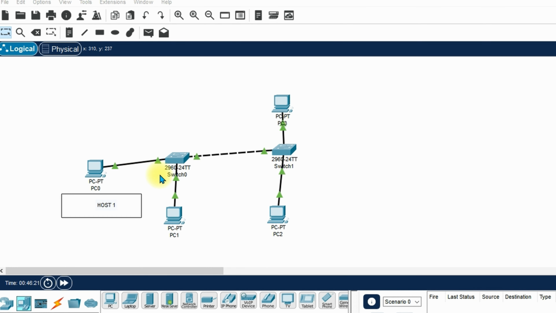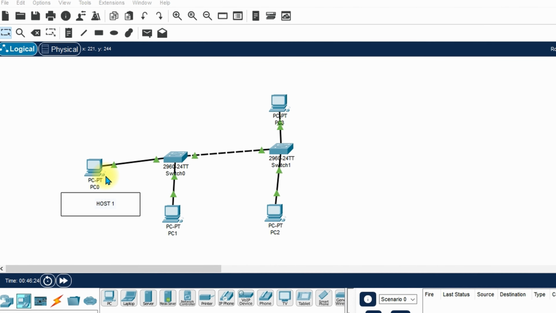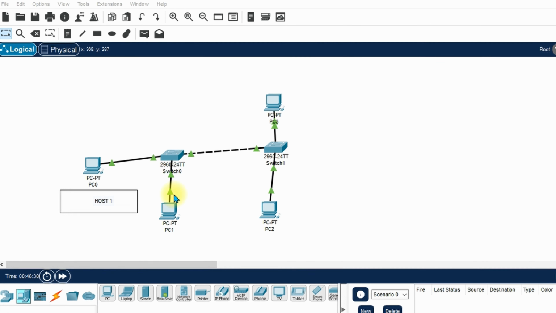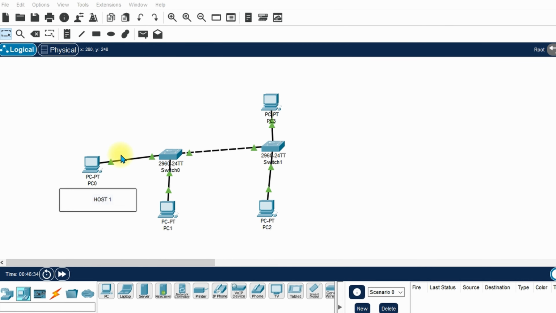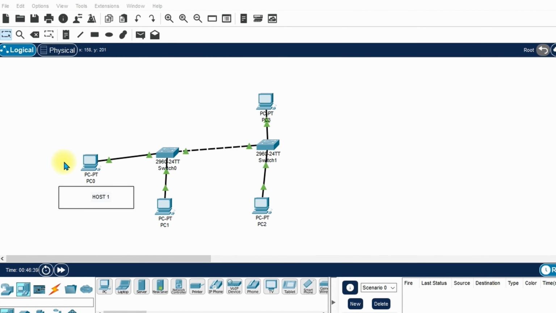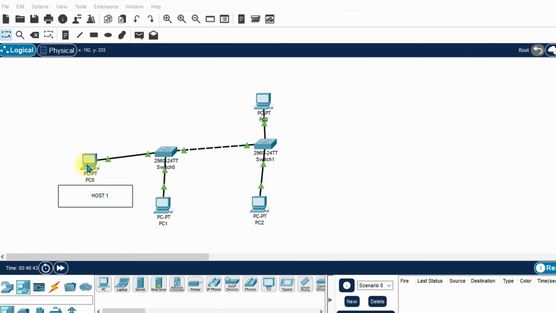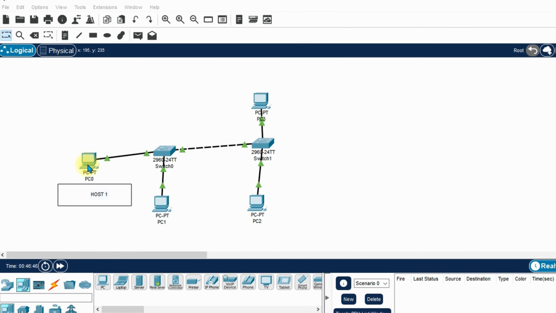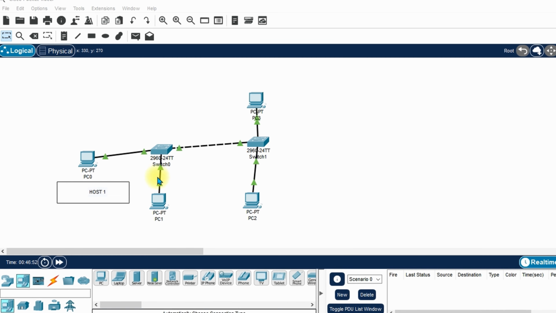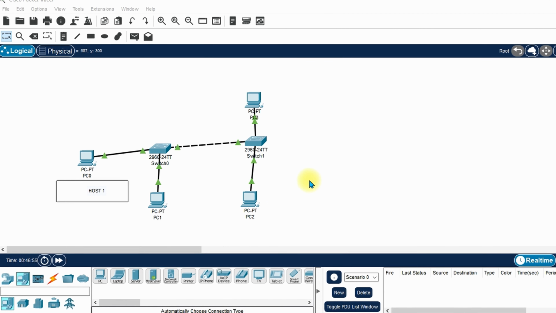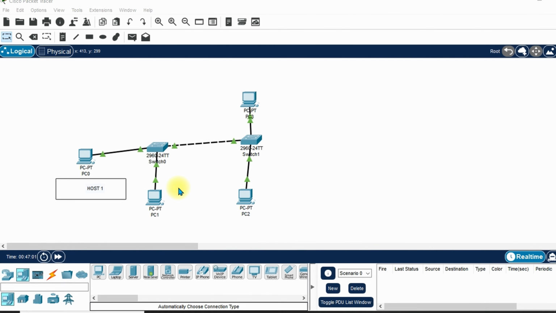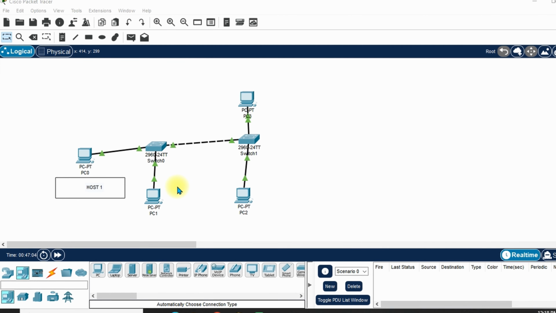So to avoid this security risk, we can decide to create VLANs and put these workstations in a particular VLAN that is separate from this host machine. And that will create security, because whenever this host machine broadcasts any information or any data, the data will flow to the VLAN that it is allocated to. So the data will not cross over to the VLAN that is containing these workstations. That is the main importance of VLANs.